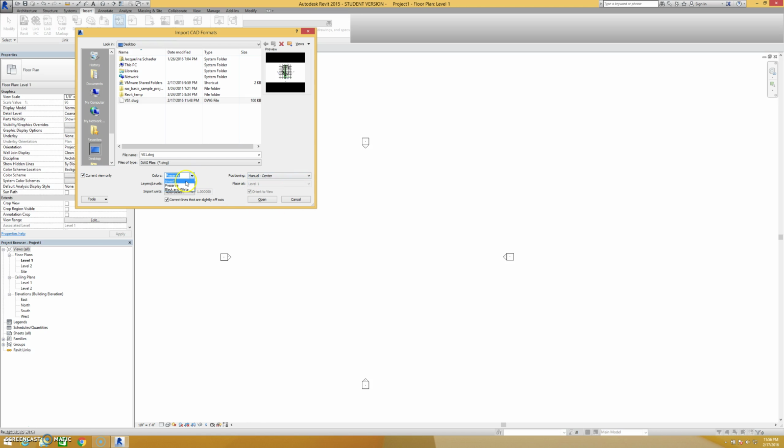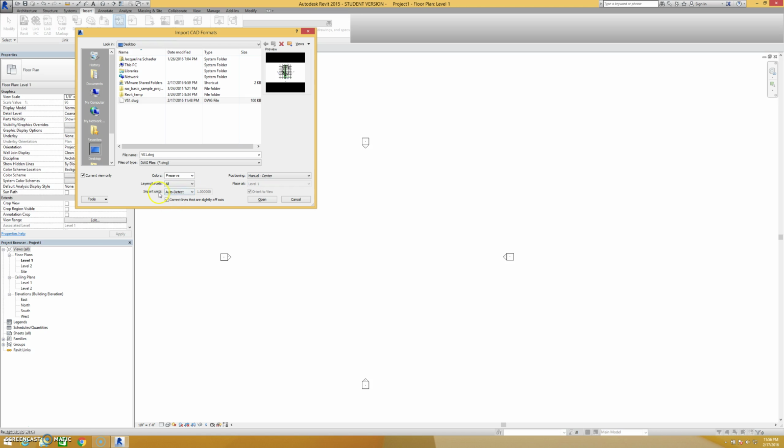I have the option to change whether the colors that come in are inverted or preserved. So those are the colors that you use in AutoCAD. So it's going to come in with lots of vibrant colors, or I can pick black and white. I tend to use preserve. You can choose which level or which layers you want to import with your CAD document. So I can either pick all visible ones that were visible when I exported, or I can specify them and it'll bring up a big list of what those are.